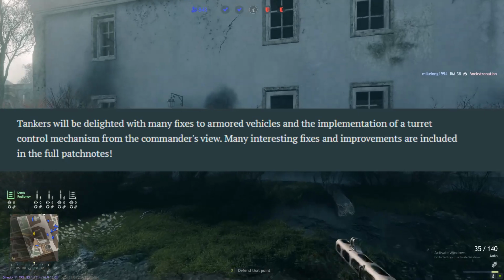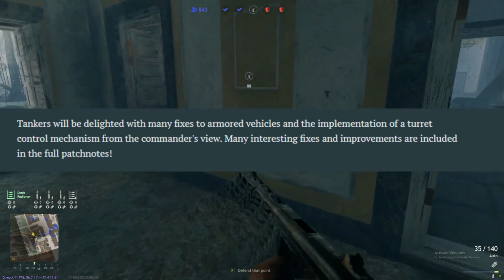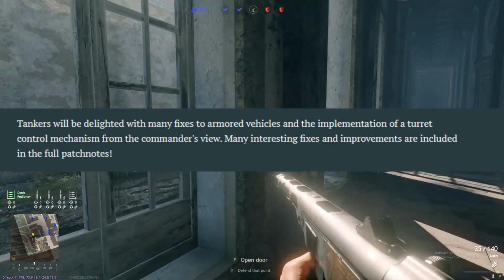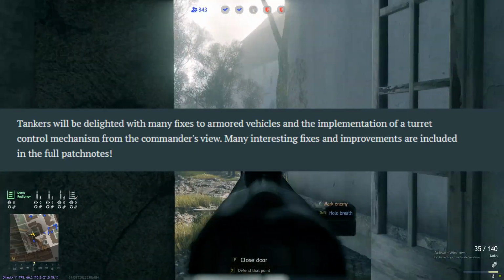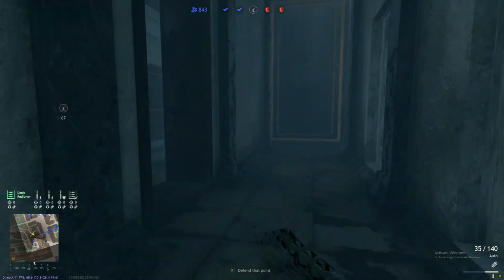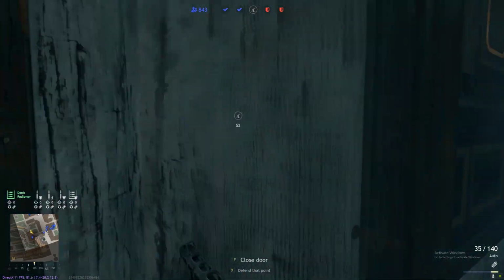It says tankers will be delighted with many fixes to armored vehicles and the implementation of a turret control mechanism from the commander's view. Many interesting fixes and improvements are included with the patch notes. So yeah, the tankers stuff, that's pretty cool. But you can't use a top turret. I think it's their way of adjusting kind of how the sight used to be.